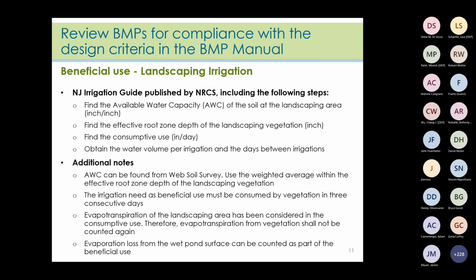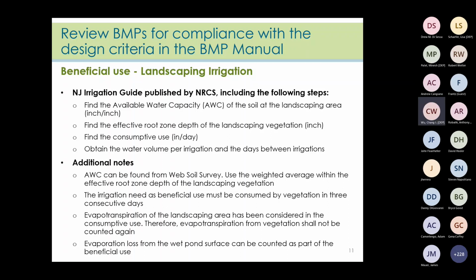And I want to talk more about the beneficial use, especially in designs that use the stored water quality design storm runoff for landscaping irrigation. The points I'm going to talk about here are not yet in the GI wet pond chapter. We will update the GI wet pond chapter to have more detailed requirements and a design example for when the beneficial reuse is used for the irrigation of landscaping.